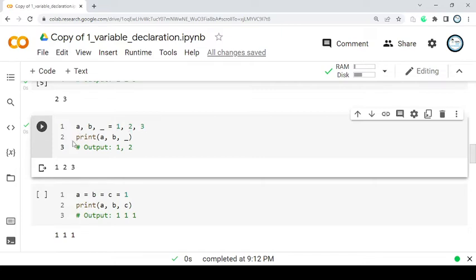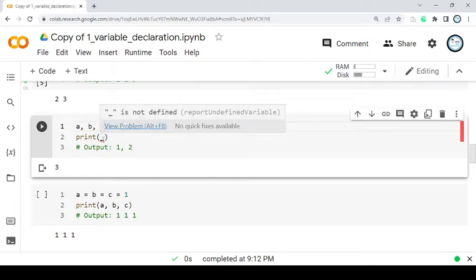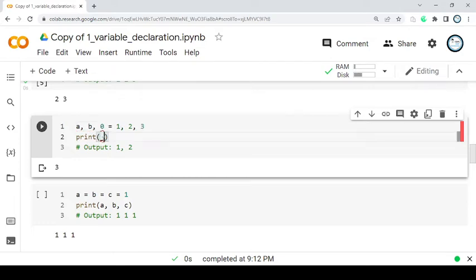I'm printing all those things here. If I print just the underscore value, it stores the value, so we would get the same output. But if I type 0 instead of the underscore, it would definitely give an error, because the variable name should not start with any number. You need to understand that carefully.